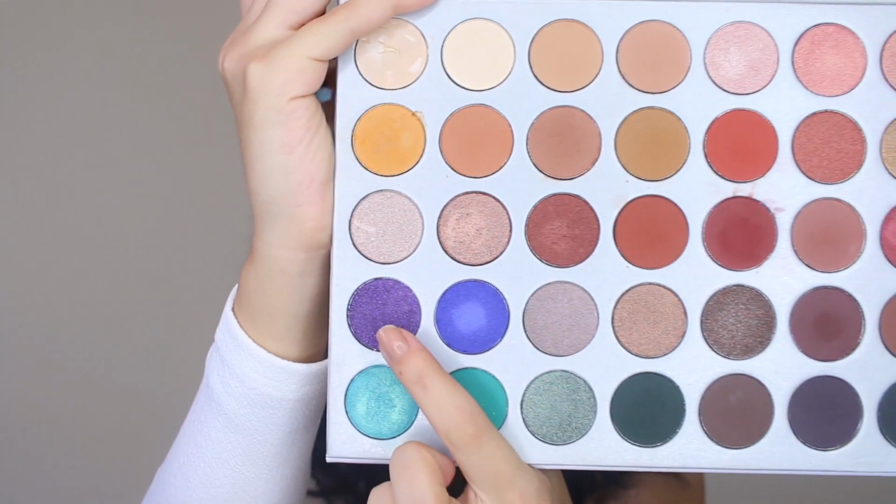That's not too good right now. It's all over the place, but we shall fix it. Not gonna lie, I'm not too happy that I have to apply with my finger because I am rubbish at doing that. So I'm gonna try and apply it with a brush. This purple right here on my crease so I can blend it out so it doesn't look so bad.